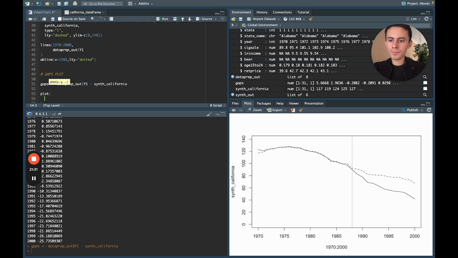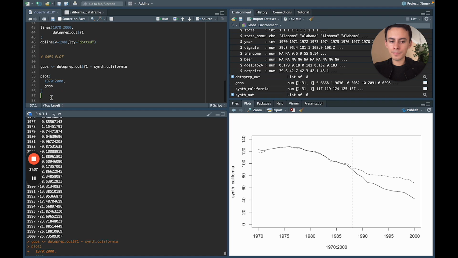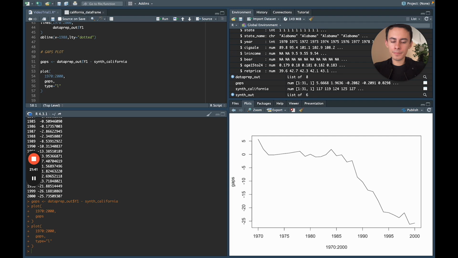Plot 1970 to 2000 on the gaps. Again, type l. abline. How do we do the horizontal line? abline, that's abline, yeah.